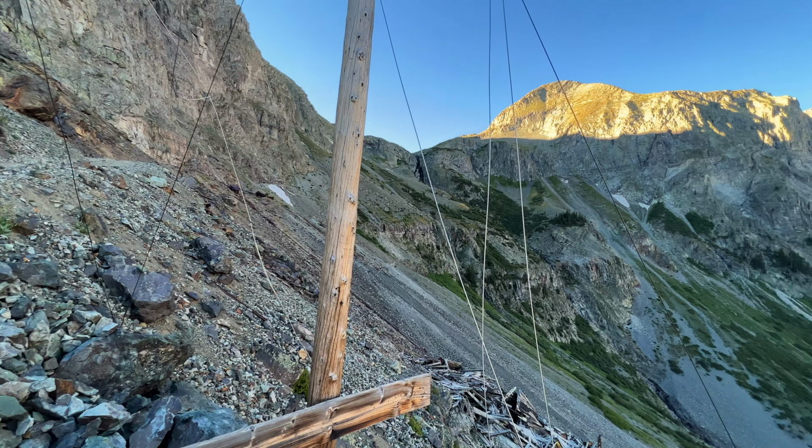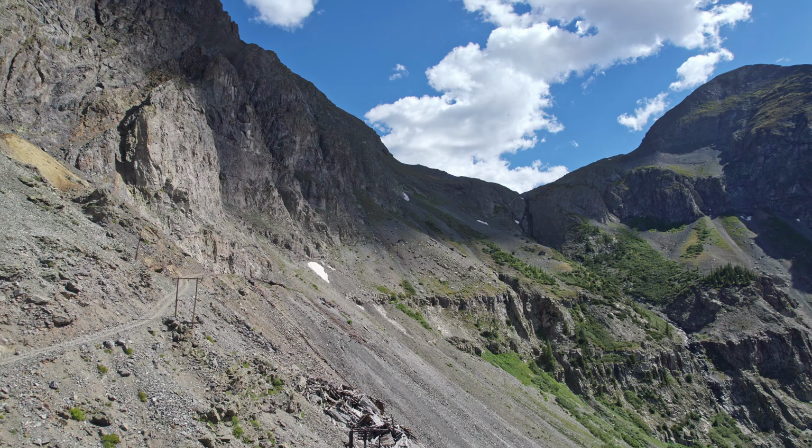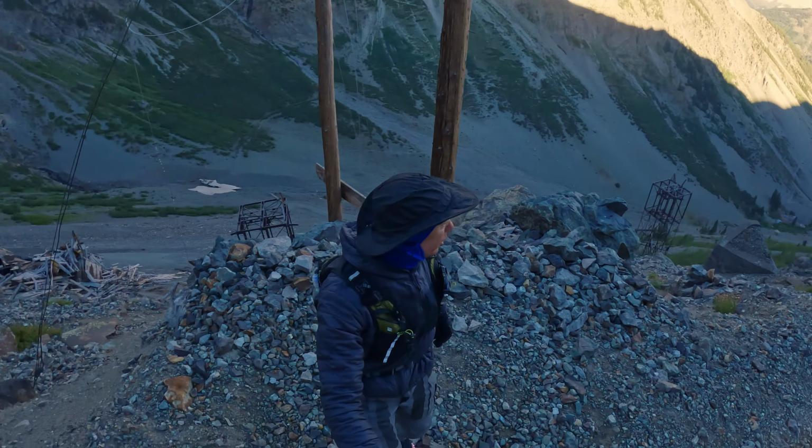We survived the four-wheel drive road, just barely. It actually wasn't incredibly rough if you could stay right in the tracks. But boy, it was incredibly steep. First gear wound out the whole way up this road. And now we're up by the mine itself, the mill vastly down below, and lots of cool ruins all around here. So we'll go exploring and then hit some beautiful peaks as well.